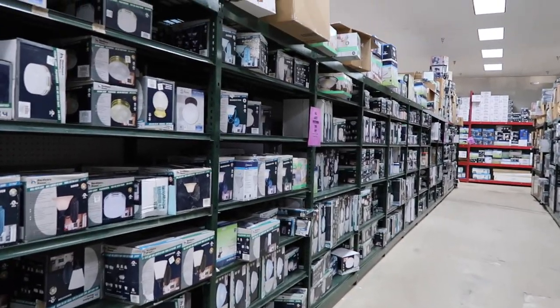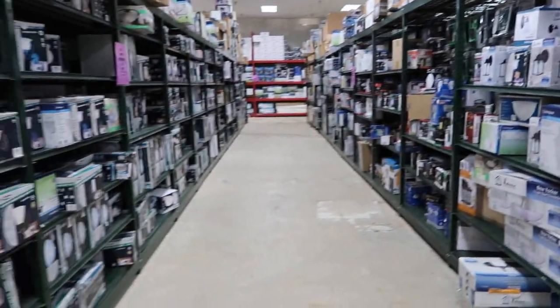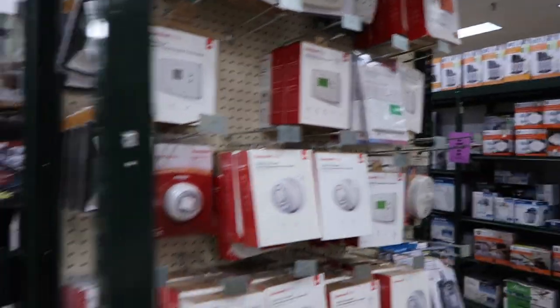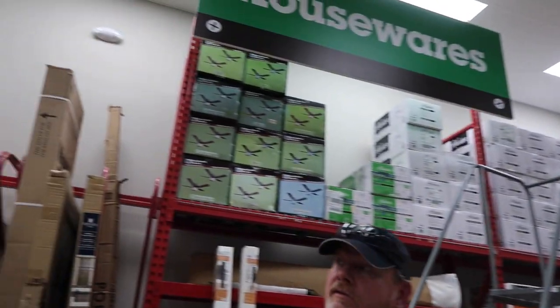Gonna go down this one because it's just a bunch of lighting, but it's lighting on these two, and it was a little bit on the other one that I showed you. That's like thermostats and stuff, and then more lighting here, and then it's on the back wall, and then all over the place up here.